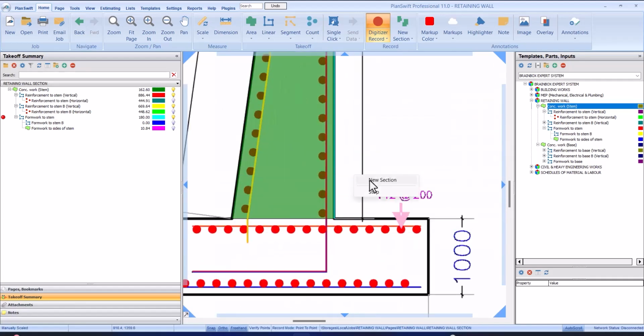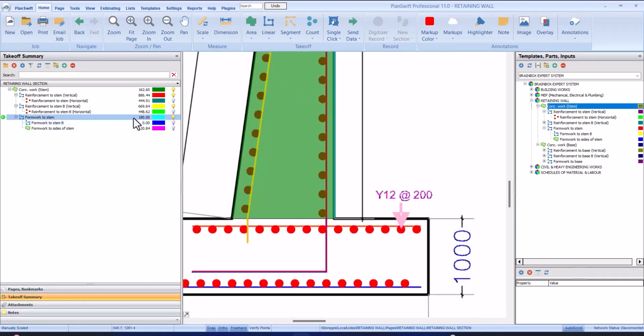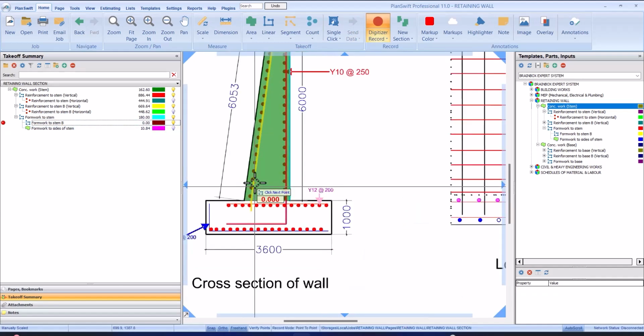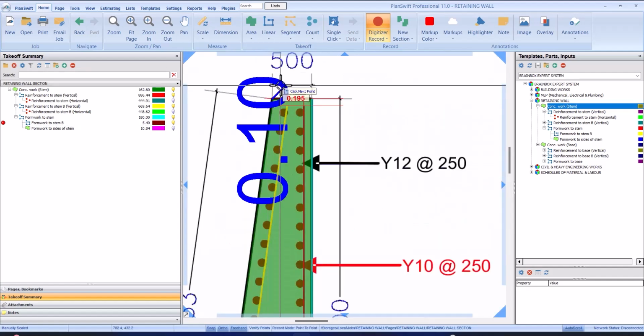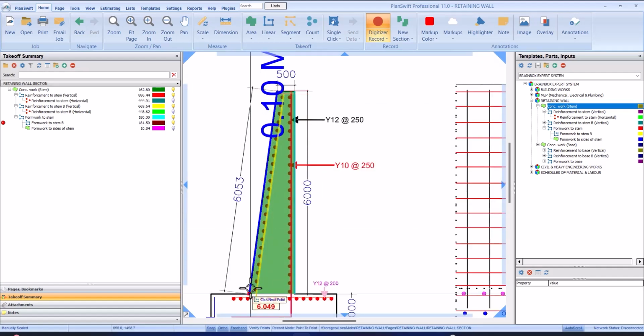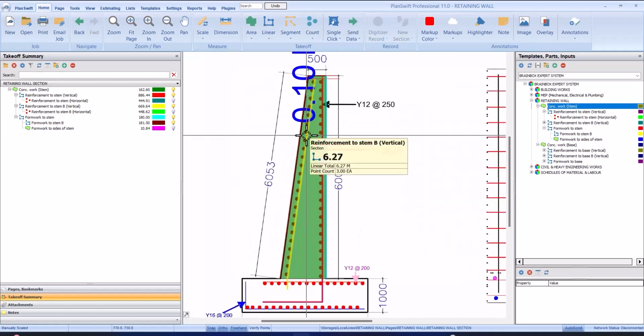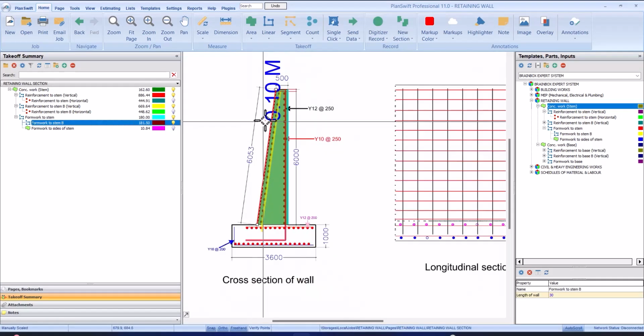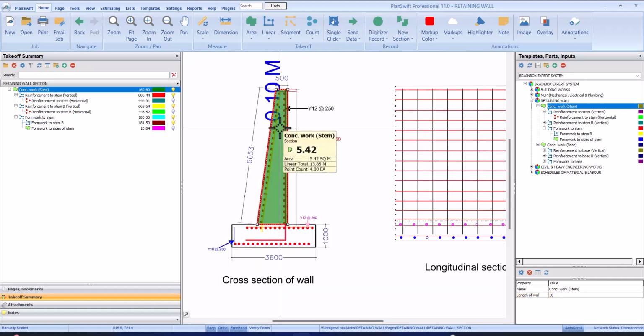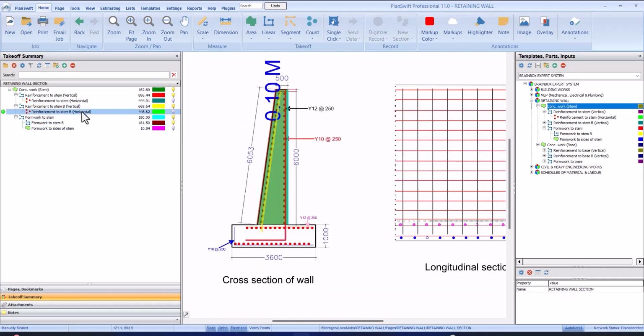Click, then click stop. So this is the formwork for this side, this face. And for the other face, click also, from this point to this point, and then click stop. So this is also the formwork for this face. You can see the difference, just 1.5 meters. That's the difference. So that's all for the stem.